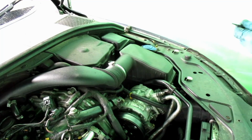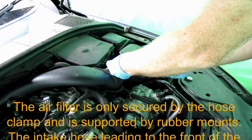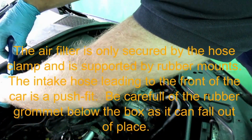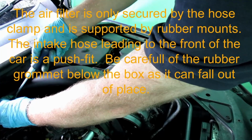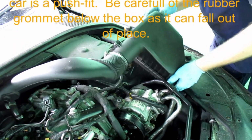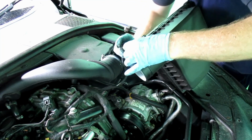We're starting with the air filter. Should be a nice simple job to remove. Simply lifts out of place, little electrical connection to remove. See if I can remove it. There we go.